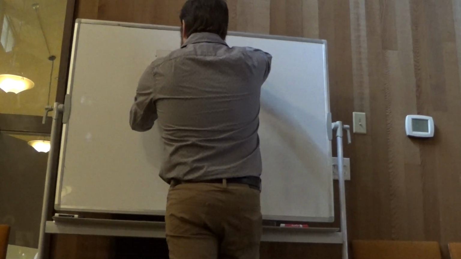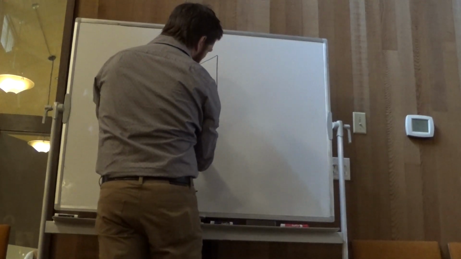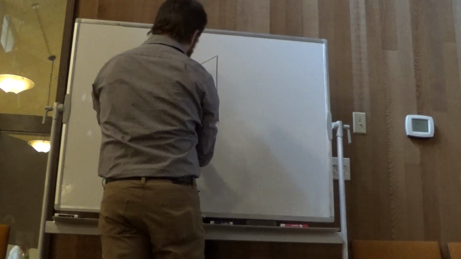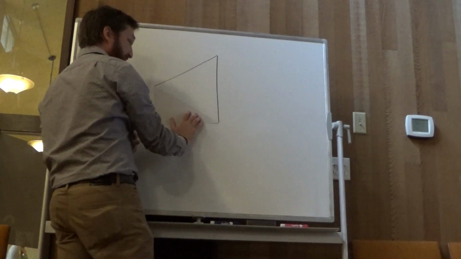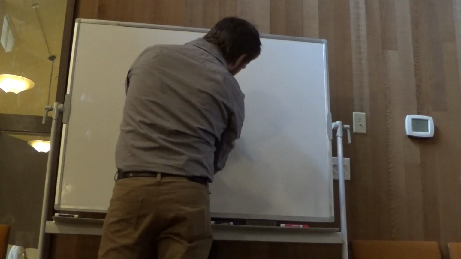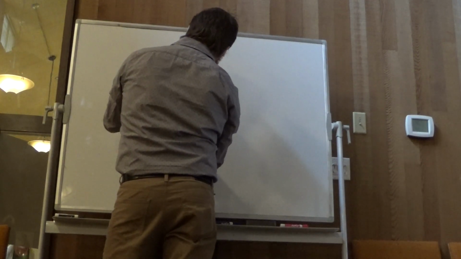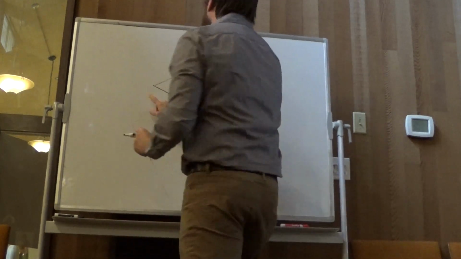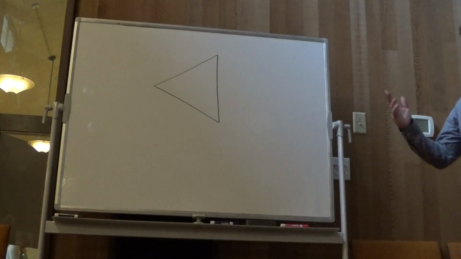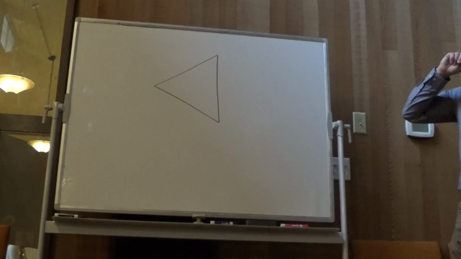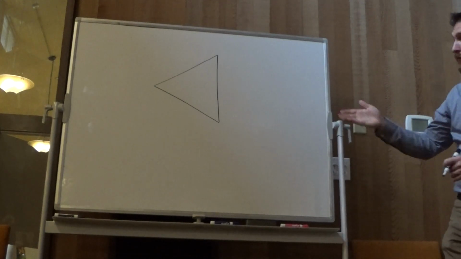I am trying my best to draw an equilateral triangle. That is, every side has a... Oh, that's not bad. That's not bad at all. Oh, wow. For not having practiced this, I'm pretty proud of myself. Okay, that's an equilateral triangle. And obviously not a right triangle. There are no right angles here.